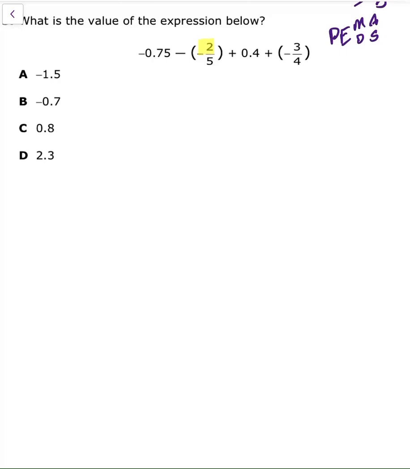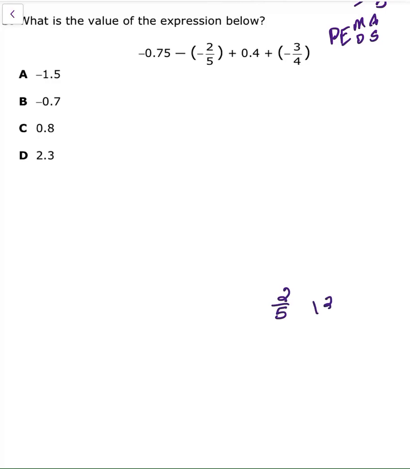All right, and I'm going to think about what's going on here. So I see parentheses, but inside that parentheses, that's just negative 2/5. Well, let me see. There might be something that I need to do there, because when I look over here, those are decimals. So this is a fraction. That means I need to take this fraction and change it to a decimal. Okay, so 2/5, I'm going to do Nito, just down here.